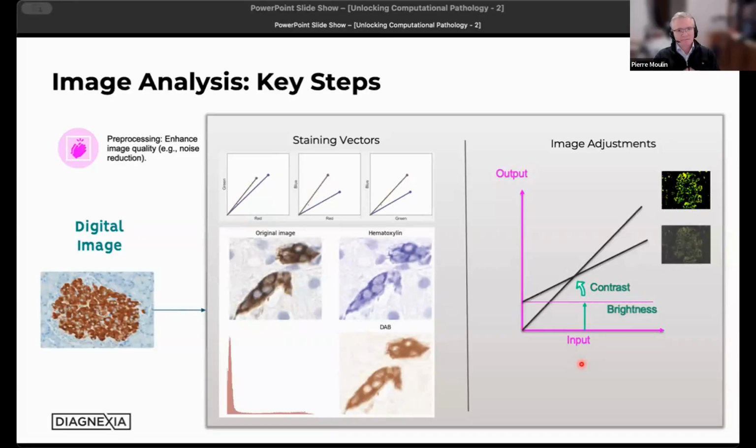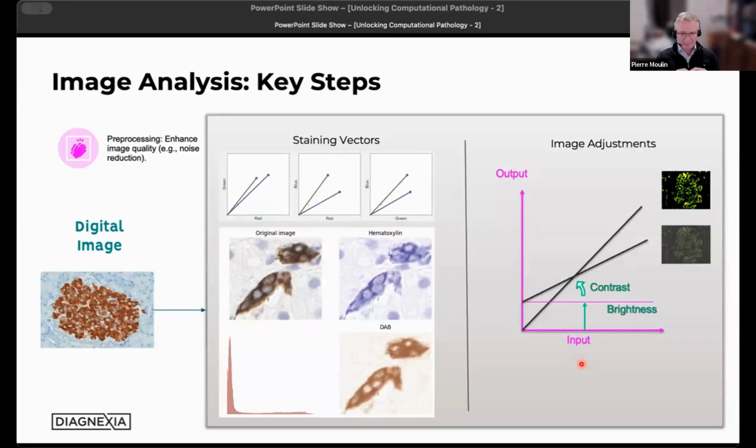We talked about the digital image as an RGB representation. What we are dealing with is hematoxylin and eosin, or hematoxylin and diaminobenzidine. Those are colors that are not pure red, green, or blue. This introduces the concept of staining vectors.